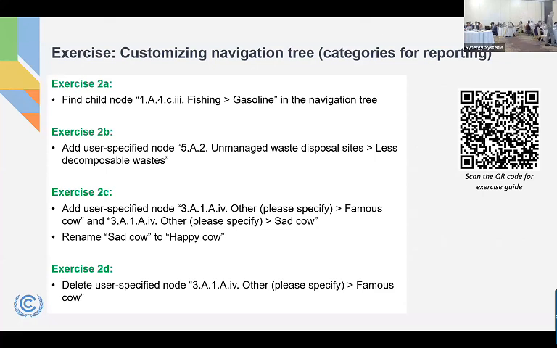So I think most of us in the room have completed exercise 2, and we're able to add happy cow. I see happy cow on everyone's screen. So with that, we complete exercise 2, and now we move to exercise 3. In exercise 2, we added the categories to report, so we have identified what categories we want to report. In the next exercise, we want to start entering the data into the application.